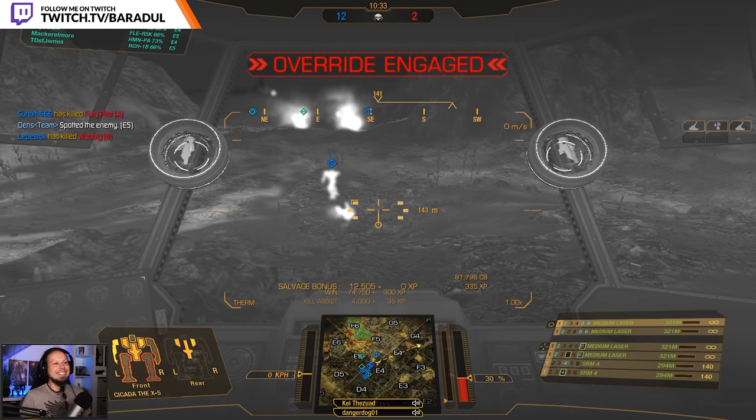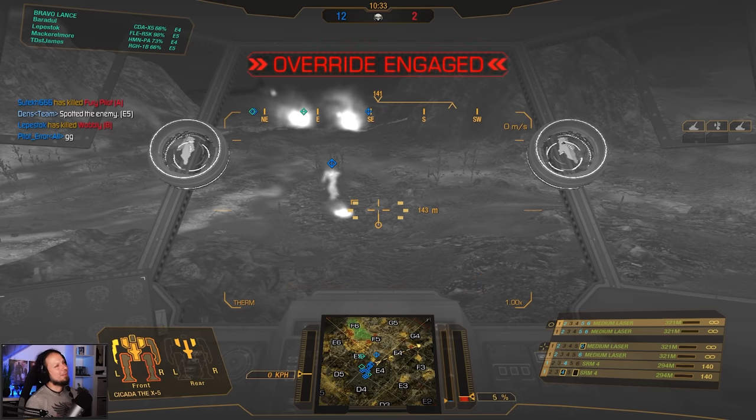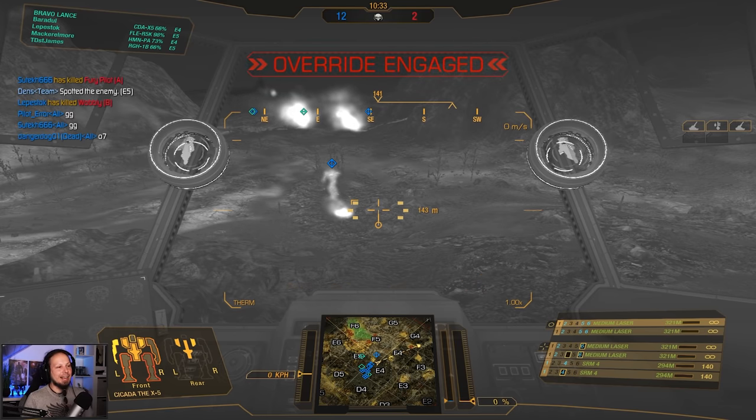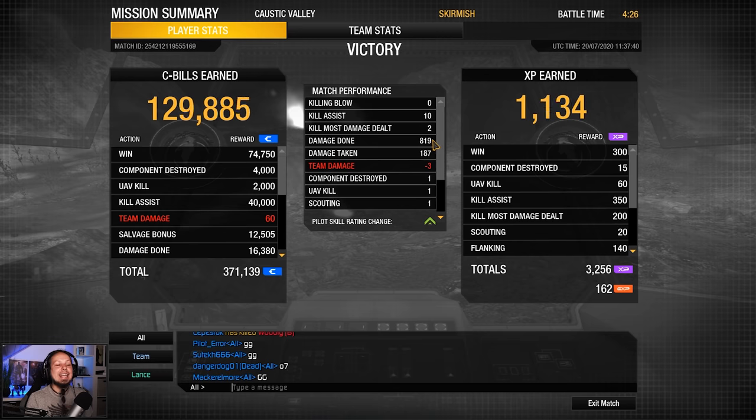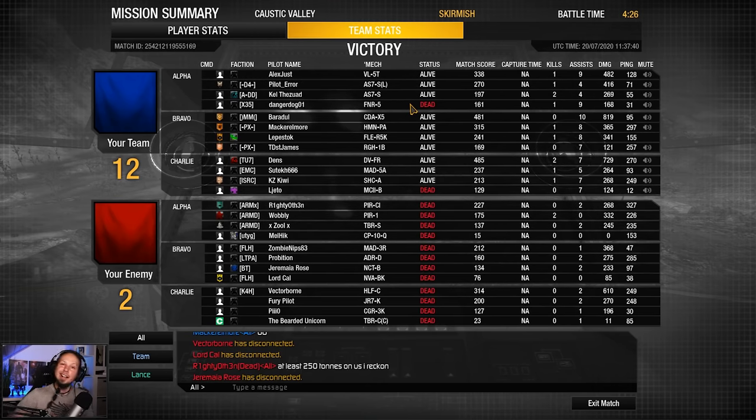Oh man, I wanted one. But anyway, we dealt good damage here. We were a very valuable asset to the team, and we confused as well as delivered some DPS. Wow, the X5, so cool. We dealt 819 damage, crazy. 2 kills, most damage dealt, 10 assists. We got 0 killing blows, but took 187 damage and destroyed 1 component. That was the first round.